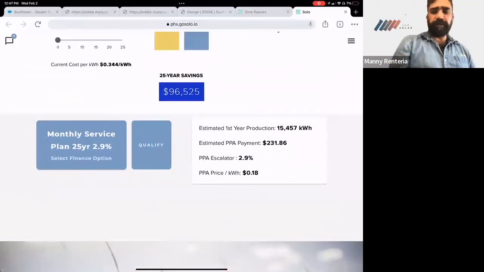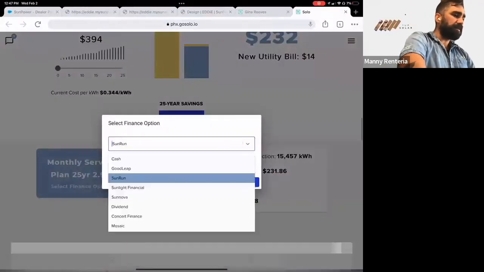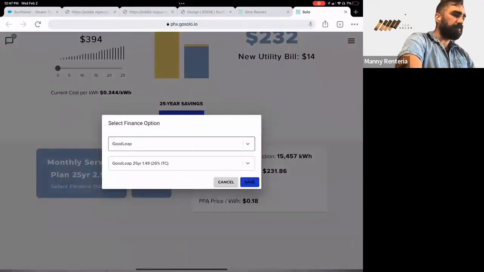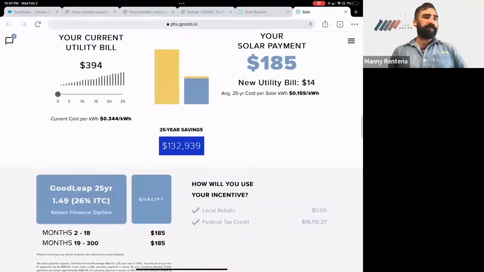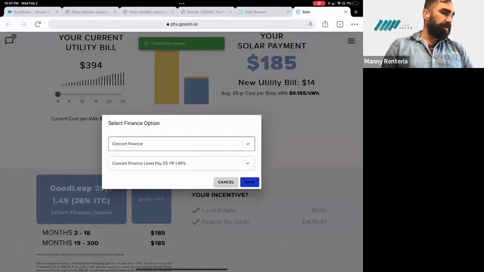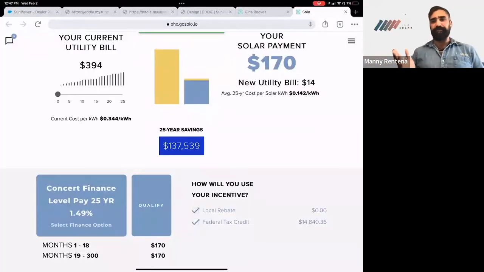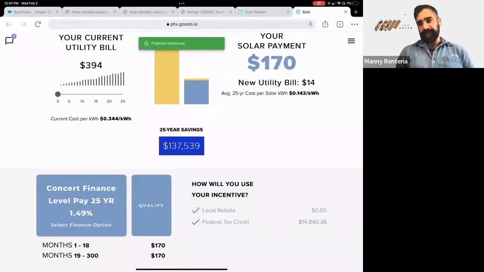So whenever you're ready to get this deal signed, let's say the customer says, you know what, I prefer to buy it. Let's go. I like the GoodLeap one. I like the $170 payment. Let me see with Concert. Boom. See, $15 less, and it's the same interest rate. Why is this cheaper? Because the dealer fees are lower.